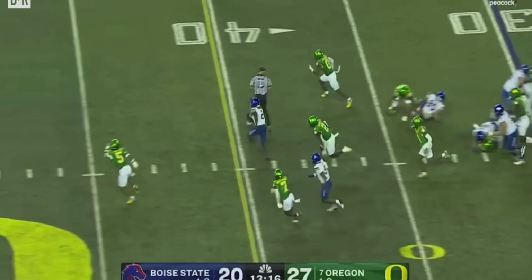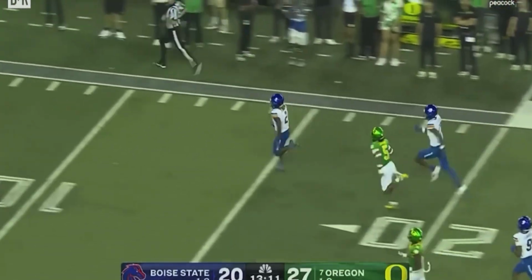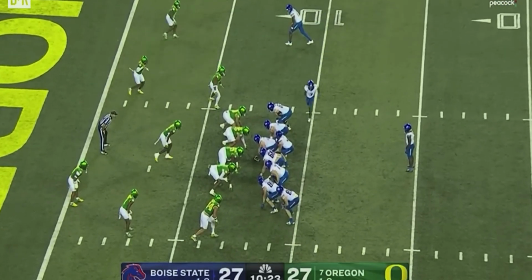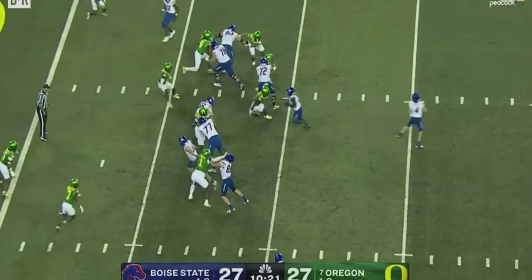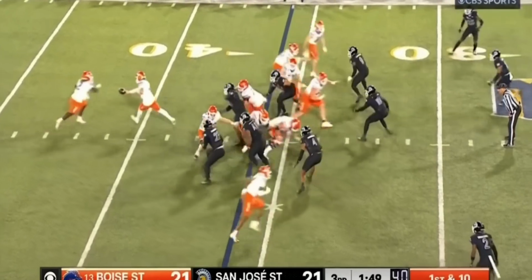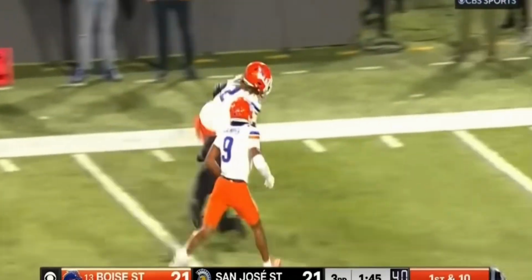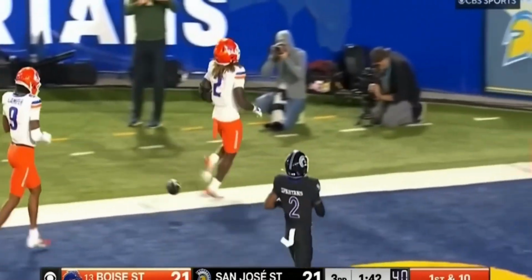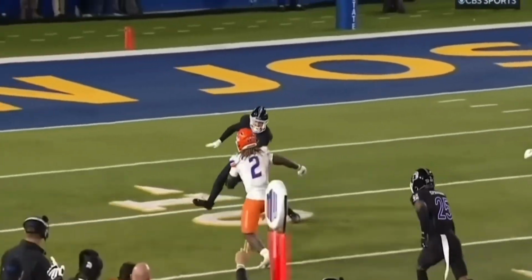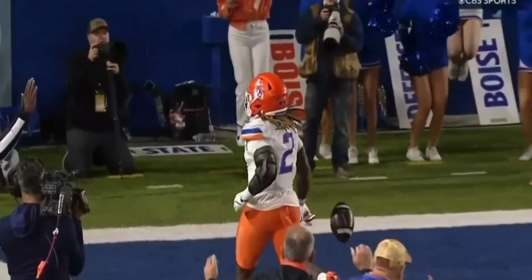His body control when in tight spaces is ridiculous, and he has the breakaway speed you want to see in a premier back. One of the only knocks we could come up with is that maybe since his load had been so heavy at Boise, the NFL may take a large toll on his body, and that could hinder his ability to become one of the greats. Other than his presence in the pass game, where he was not featured much and did not show much ability, if he's behind a good O-line and they keep him relatively unbothered, we could be looking at a top 5 back next year. Our pro comp for him was Adrian Peterson.